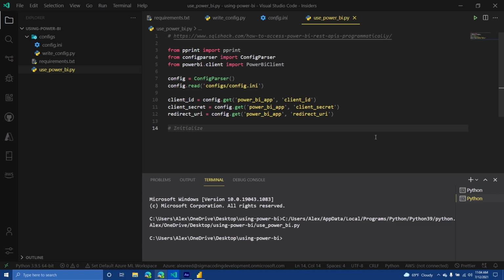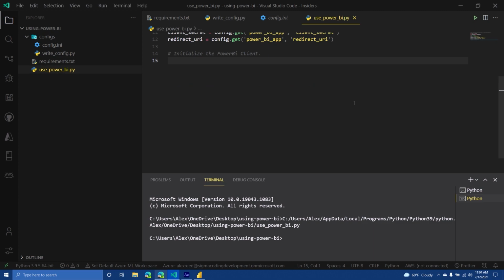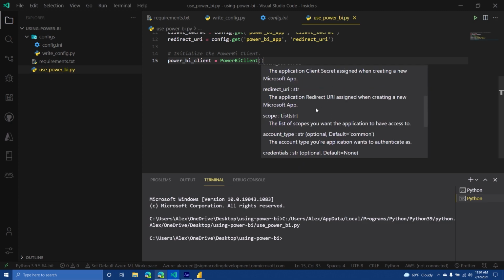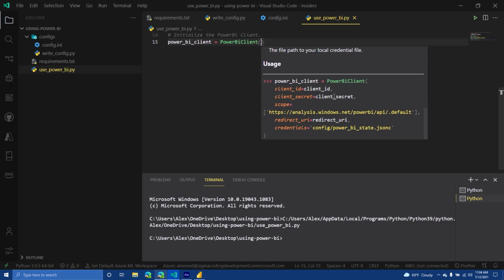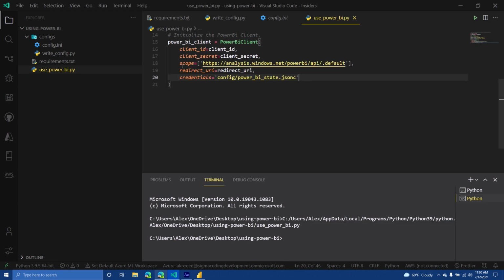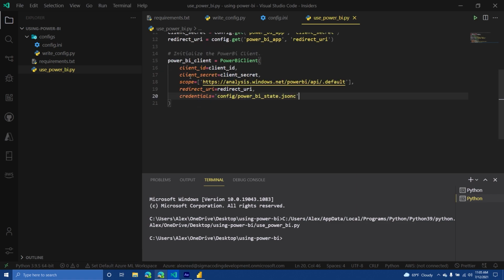Okay, we're going to now initialize the Power BI client. So we're going to do Power BI client. You can see here, everything's been nicely documented for all of you. You could even copy this if you wanted to, just telling you. So if you wanted to, you could save yourself some typing. But in essence, all I need from you is client ID and client secret. I'm probably going to be hard coding this one, so I might just remove it as a variable unless I notice that it's changing.